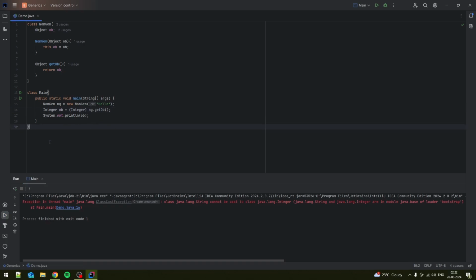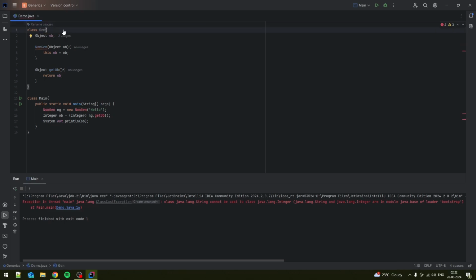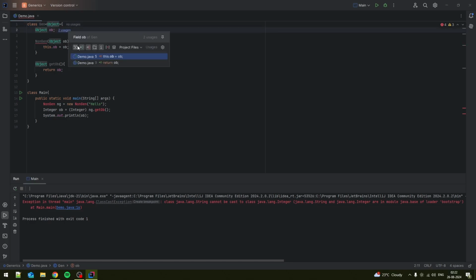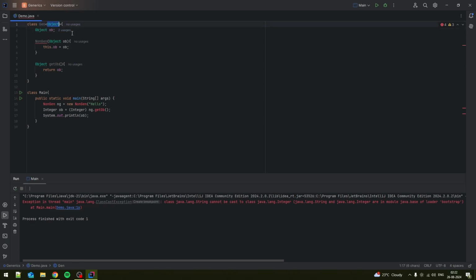So let's go ahead and I'll create a generic example just for you right now. We don't normally use Object, such a long name, for a generic. You don't have to understand this right now.